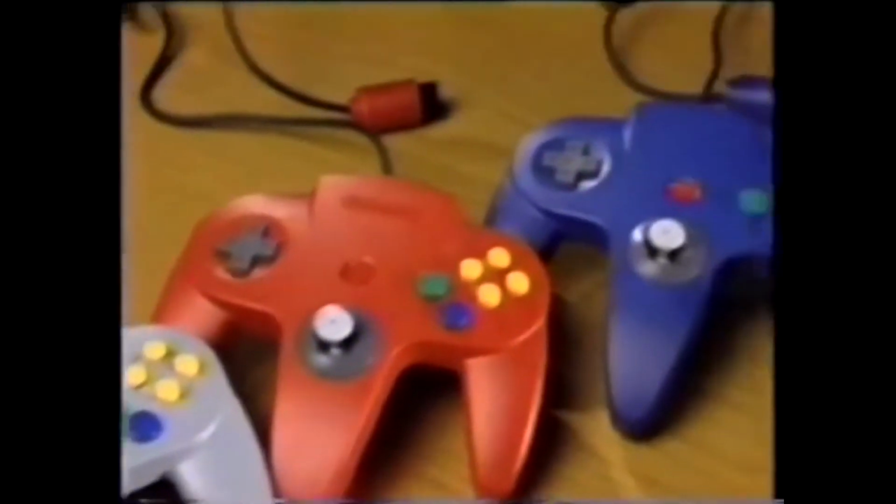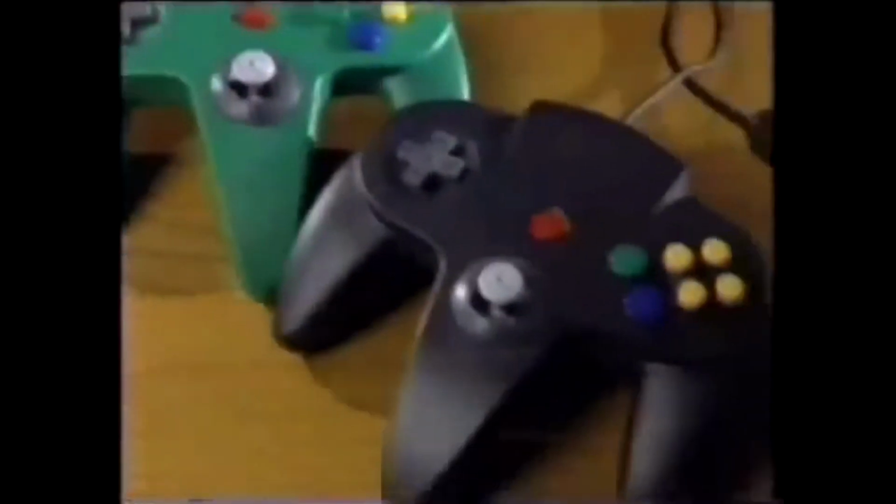In other words, innovation. Innovative controller equals innovative game design. And for those of you with more of a playful taste, we're actually going to offer the controller in several different colors. That's about it for the hardware. Now let's go to a little demo of some of the games that will be available from the Nintendo 64. While you're watching these products, remember, fun is the name of the game.